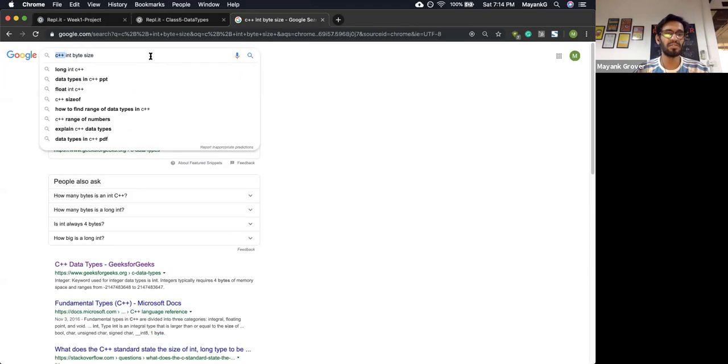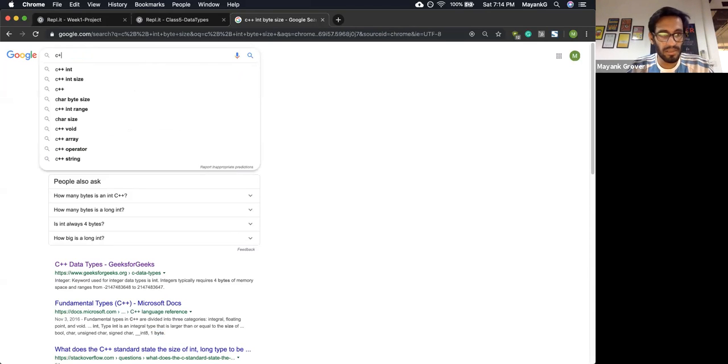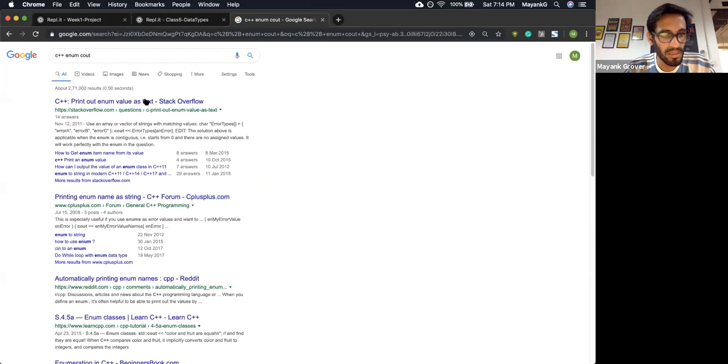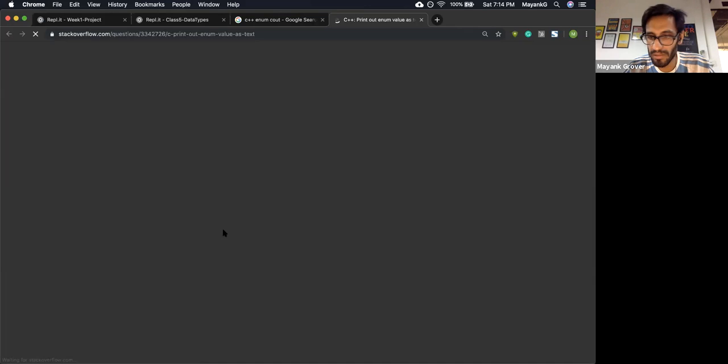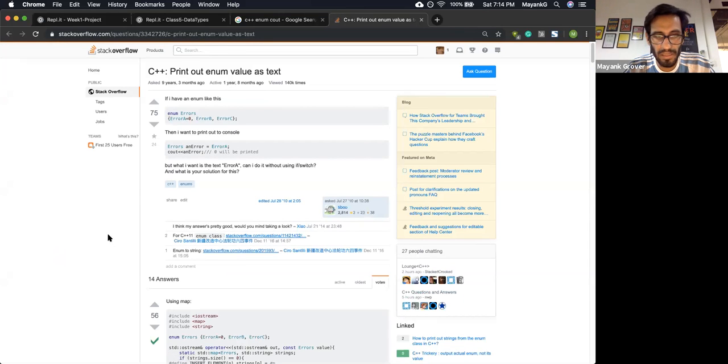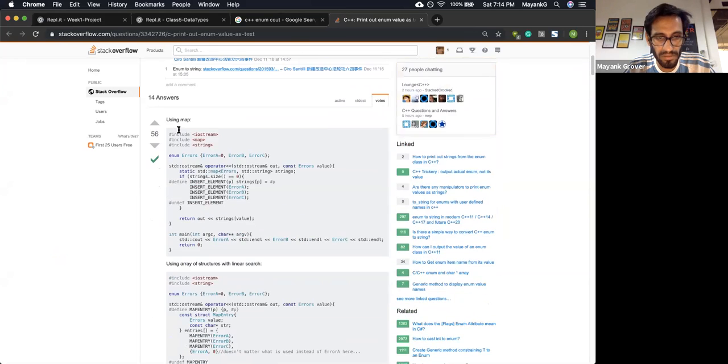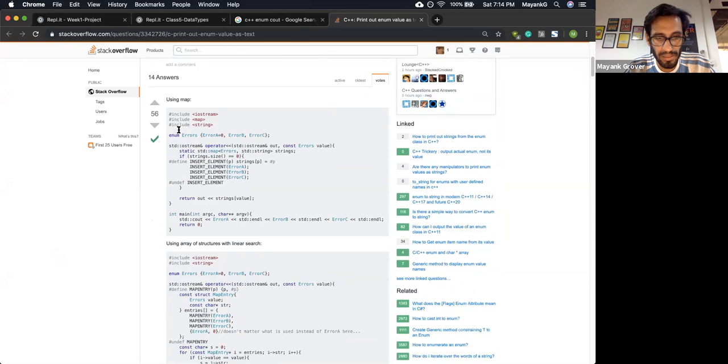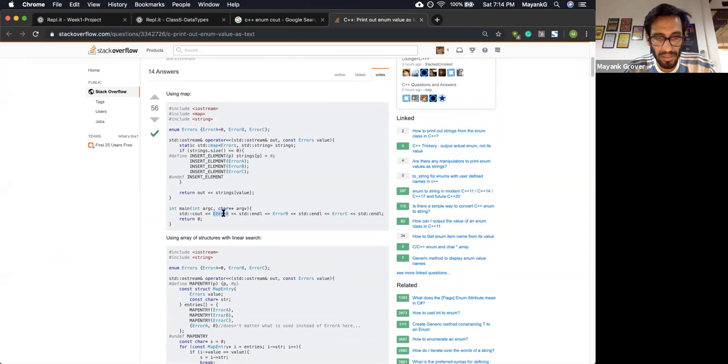C++ enum cout. Let's see. Print as text. Let's see what we get. Yeah, we were already doing that, right? Cout error A. What's error A?